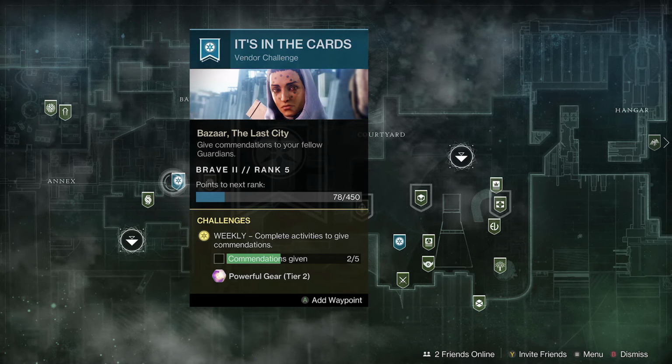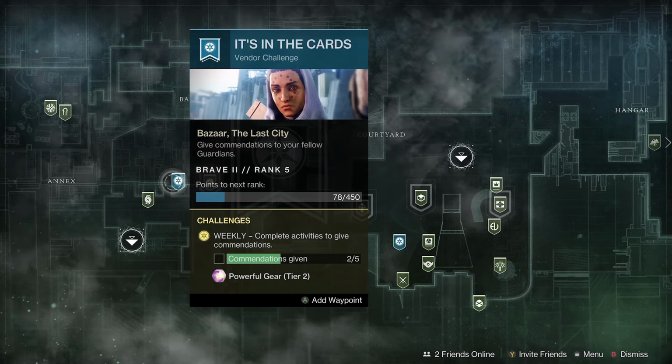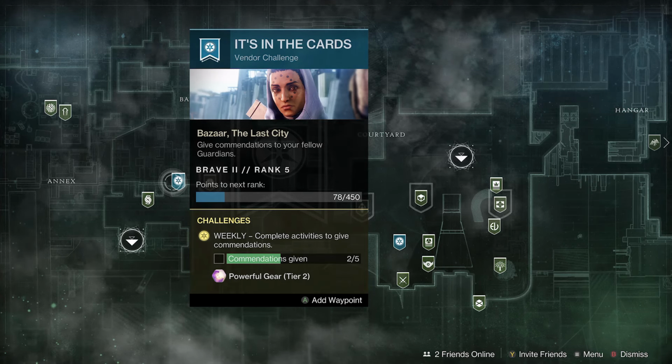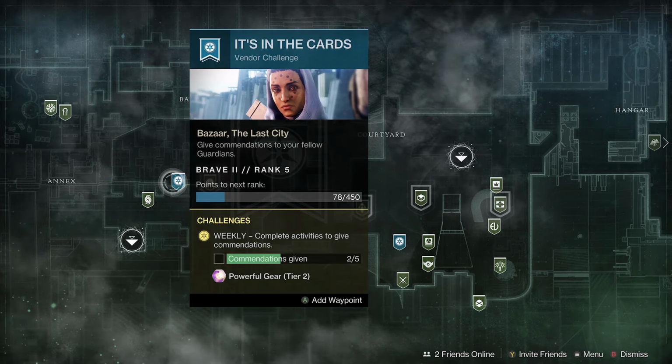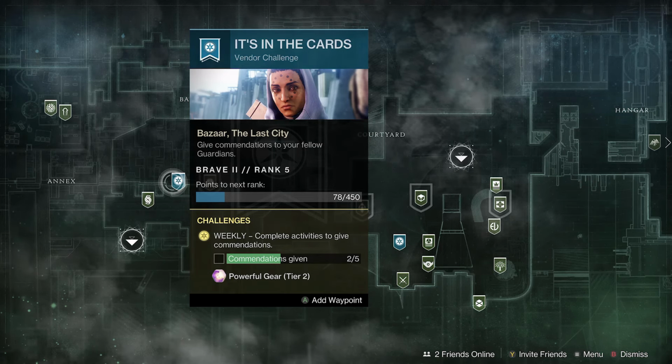I know it's labeled as powerful gear tier 2 on the map, but it has been a visual error for a very long time. If you've seen some of my previous Pinnacle Gear videos, it's been like this for probably a few years now. But this one is a Pinnacle drop even though it's labeled as powerful gear in game.